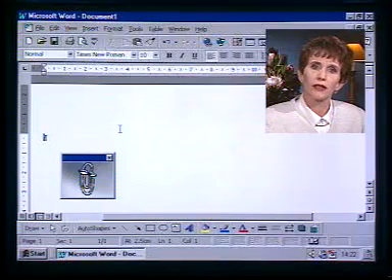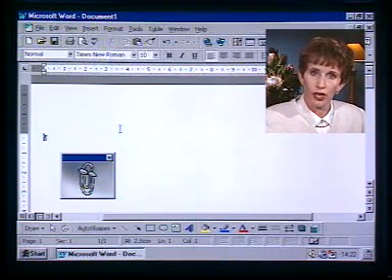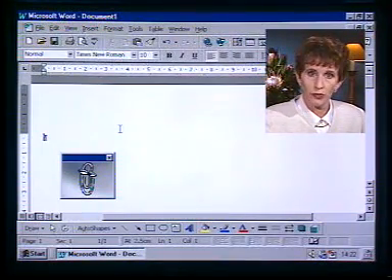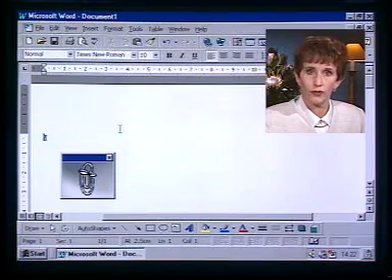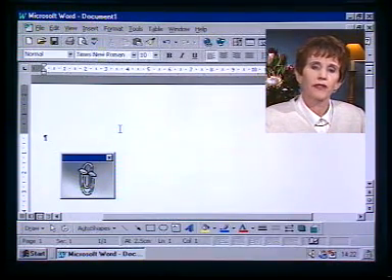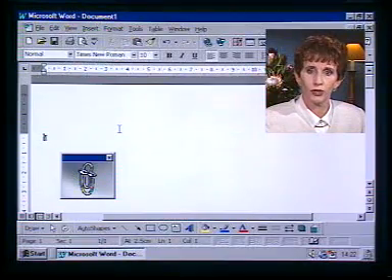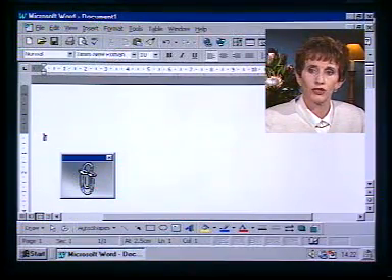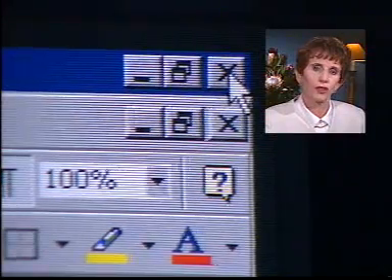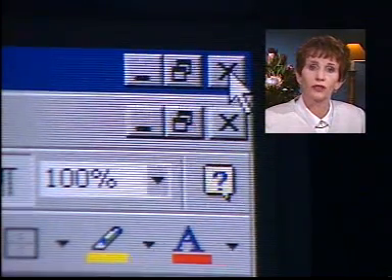If you like using the keyboard, the keystroke to exit from a Windows program is Alt and F4. That's the Alt key while you tap Function key 4. But the method I'm going to use is the close icon up in the top right corner of the Word window. Right up in the top right corner, not the one for the current document, but the one for Word itself.